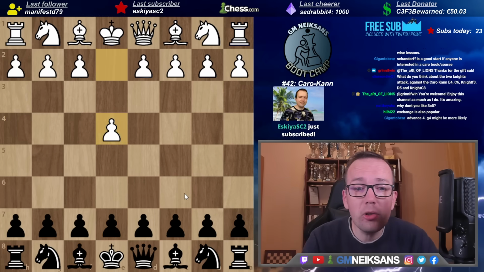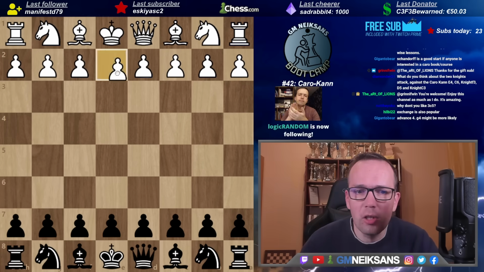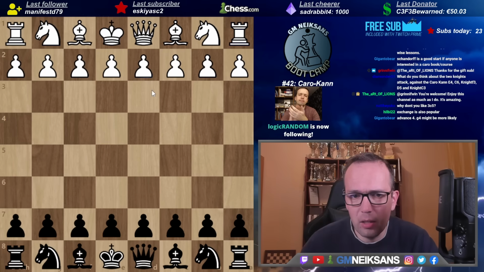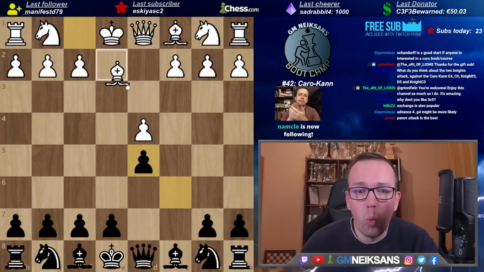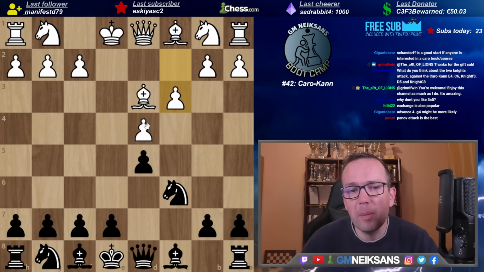Oh yeah, and also there's the exchange variation. Right, there's also the exchange variation. e4, c6, d4. I forgot this. There's one simple setup that you need to know. Yeah, this is a pretty annoying plan for white.